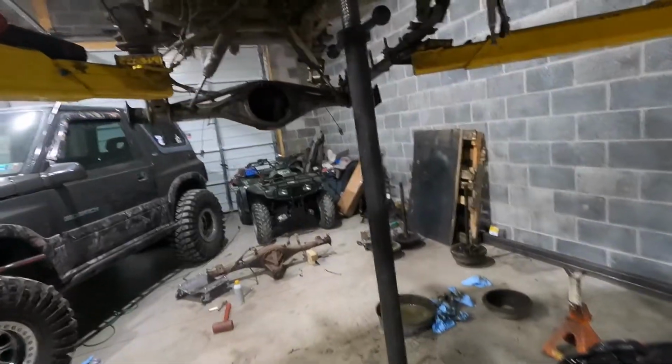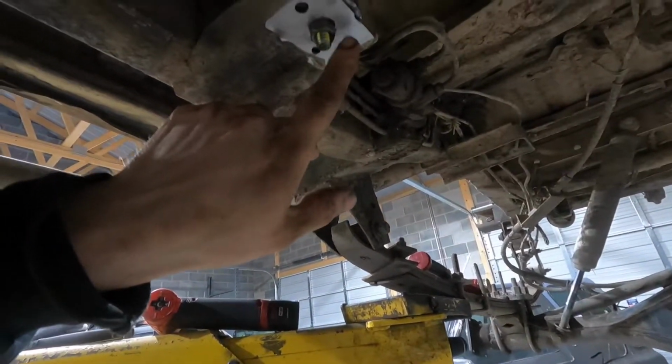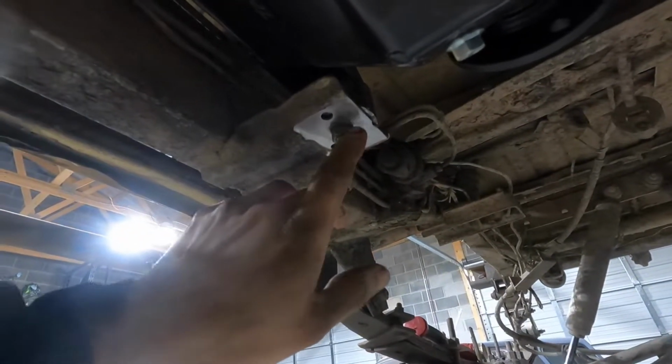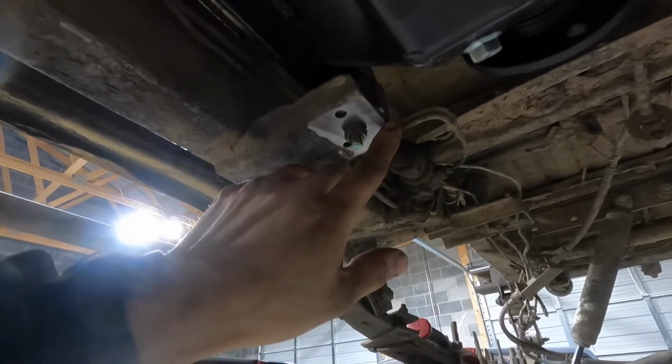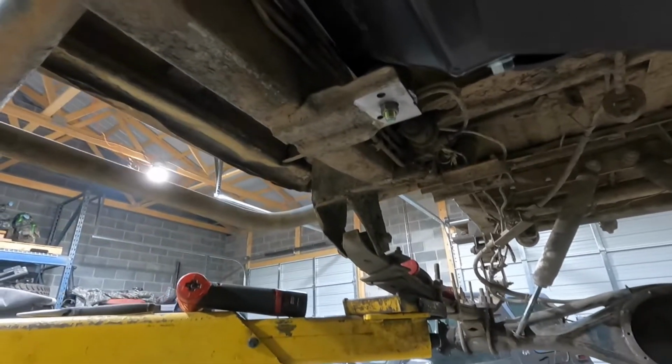Okay, so as you saw there, I got the transfer case in. I got the driver's side mount tacked on the frame rail, which I'm just going to show you how I install. So let me show you. I don't know if you saw in the time lapse, but this was cracked out. It was cracking through here, so I just got a cutoff wheel and sliced through the crack and then welded it back up and ground it down.